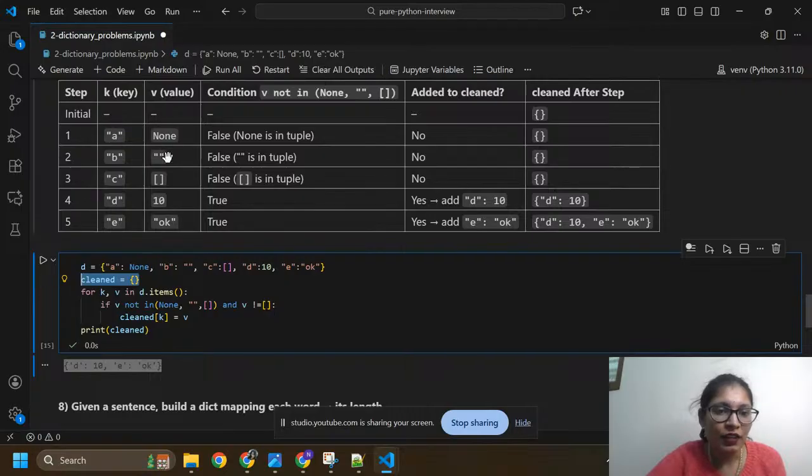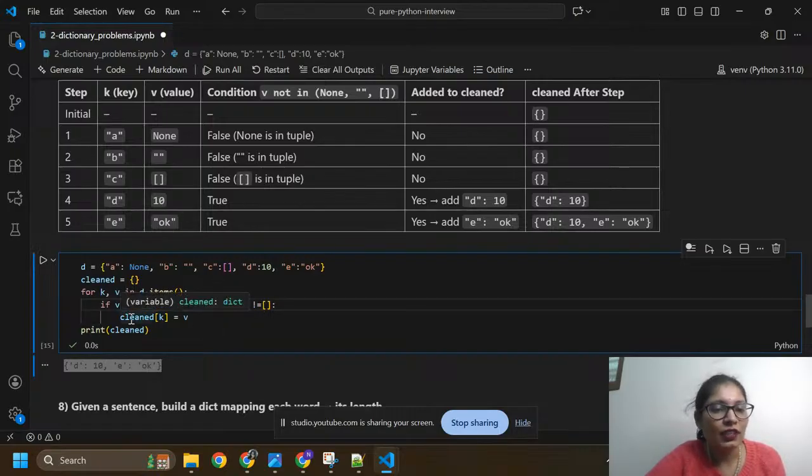We can check here inside d.items, these are the items of d. I'm going to check if v is not in none, empty string, or list. We have d and e, they don't have any none, empty string, or list, and v is not equal to an empty list.